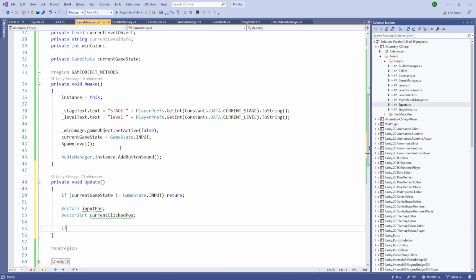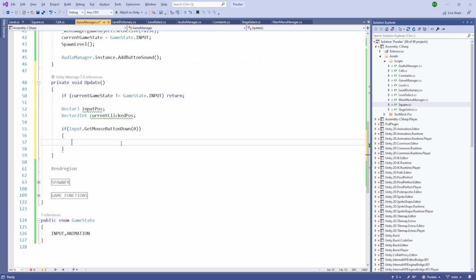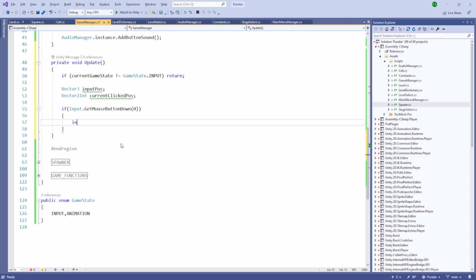And first we'll check if Input.GetMouseButtonDown(0), then we'll set up our input position, which is going to be Camera.main.ScreenToWorldPoint of our Input.mousePosition.